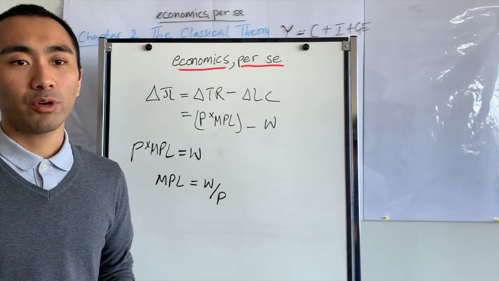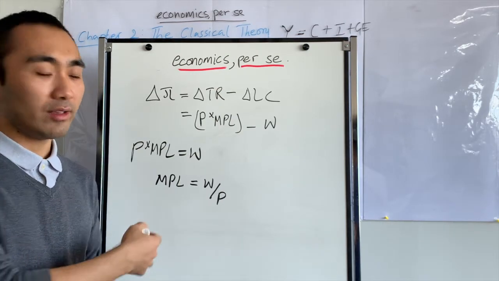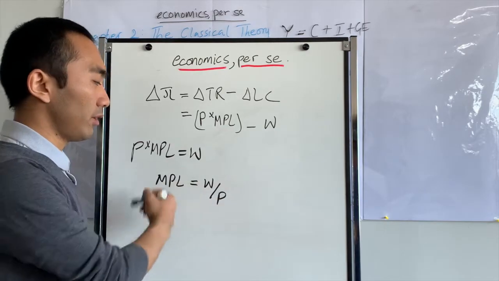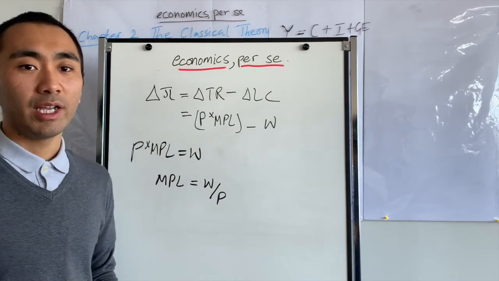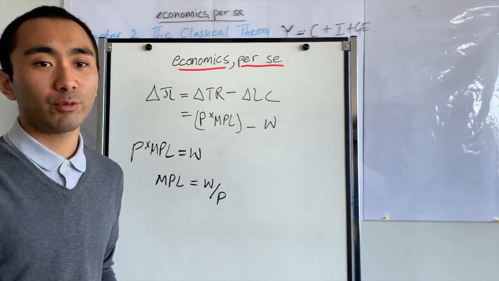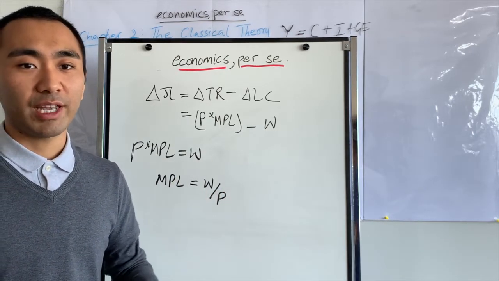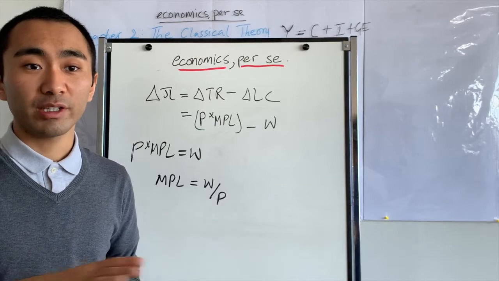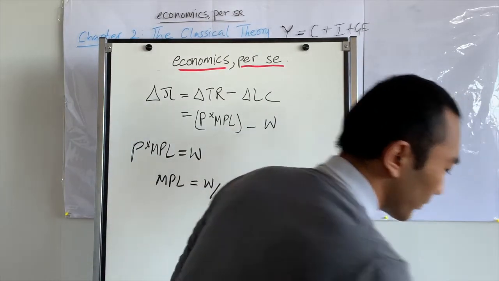To maximize its profit, the firm hires up till the point at which MPL is equal to the real wage. If the real wage is higher than the MPL, it would mean that the firm is giving, for example, 2 burgers to the worker for producing 1 burger. The MPL depends on the amount of labor employed, holding the amount of capital constant. Now let's try to draw that graph.